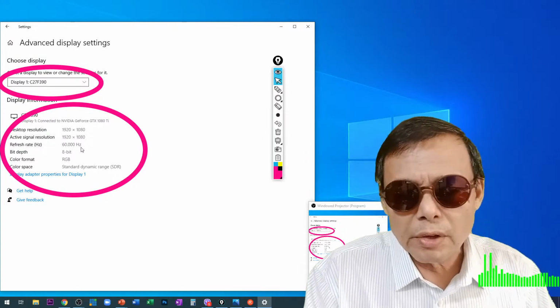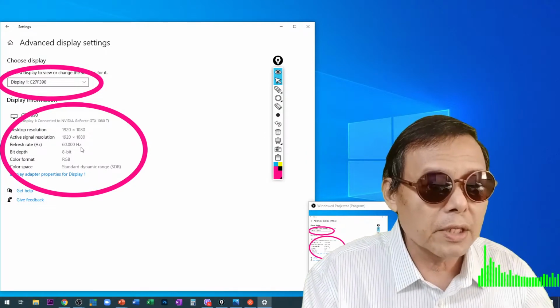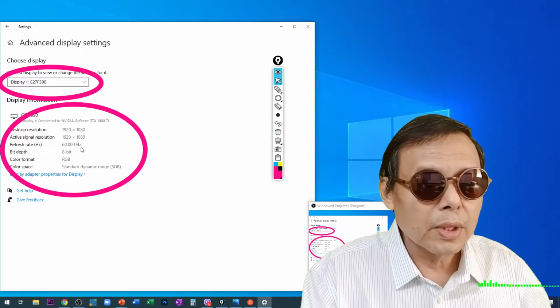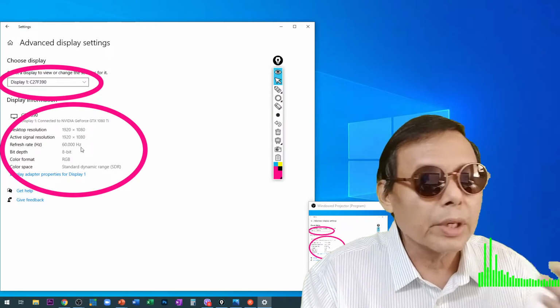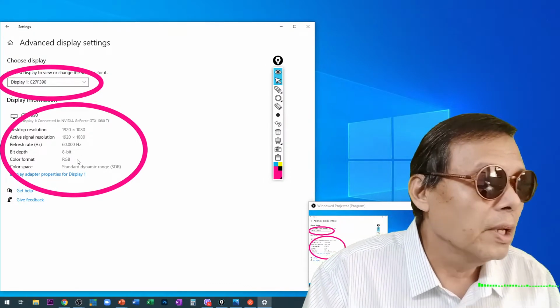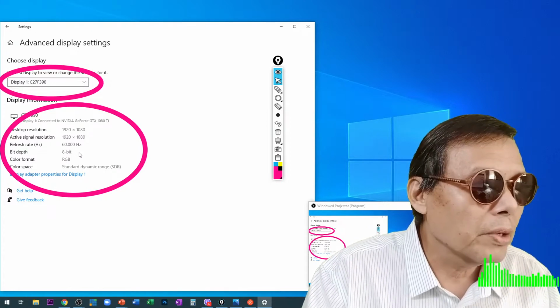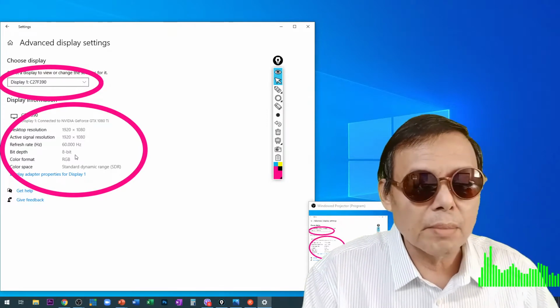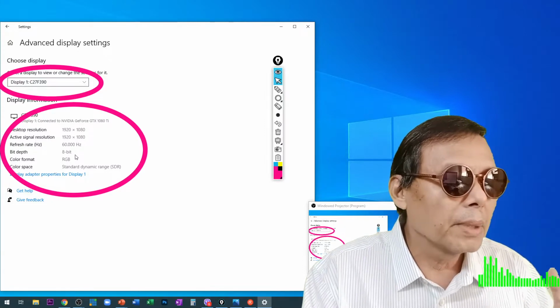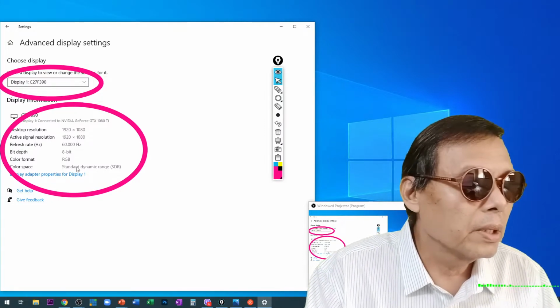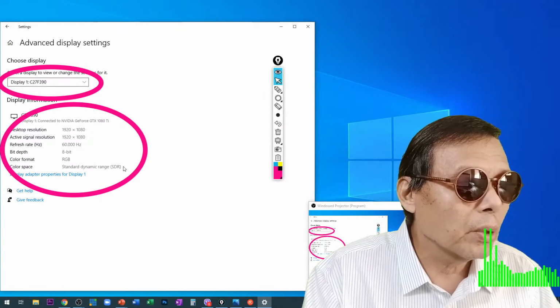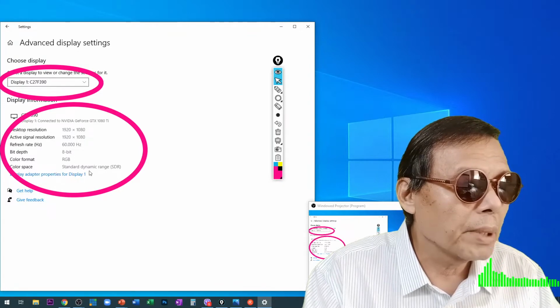Before, the refresh rate was 30 Hz, now it's 60 Hz, some 72, some 130, some 144. The bit depth for the color is just 8-bit. Some are 10-bit now, but 8-bit is already good. The color format is RGB, and the color space is standard dynamic range.